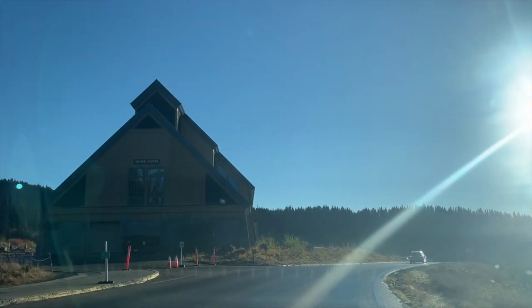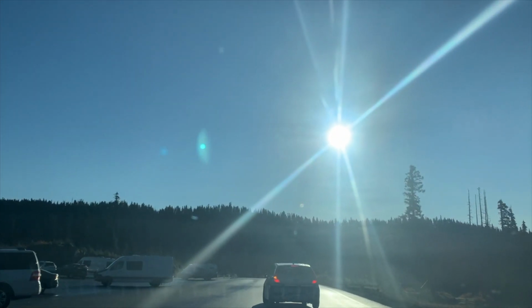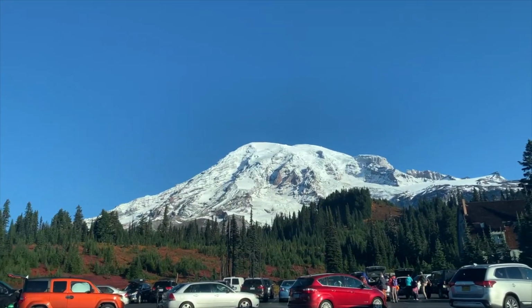When you drive in, once you pass the visitor center, the parking lot is right there, right by the visitor center. So make sure you park there. Oh my God, if you missed the parking lot by the visitor center, it's a one-way road for about 3 miles. So you have to go on the one-way road and come back around to find the parking lot again. So once you see the visitor center, slow down, be mindful, and find yourself a parking spot, and you're going to be right here where I am.